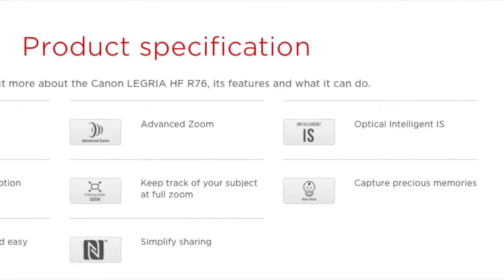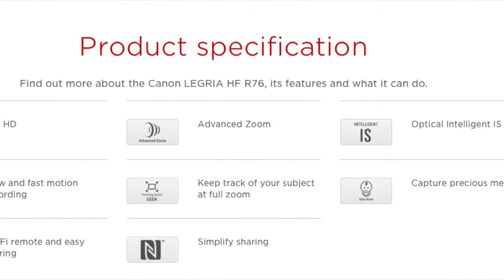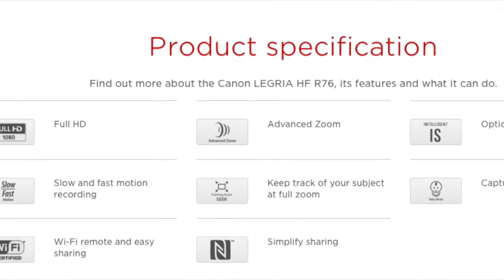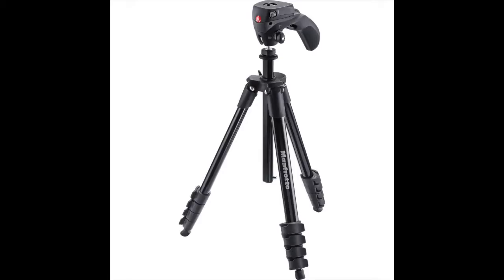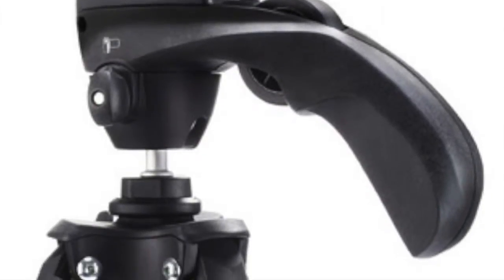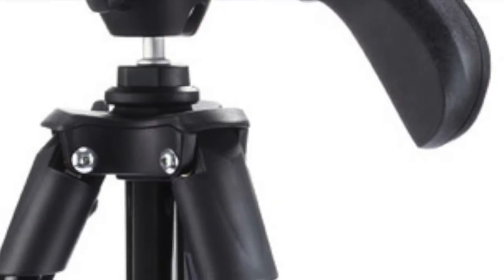This camera had many features on it which I was able to play around with and see if there's anything else I could use to improve my opening. I used this along with a Manfrotto compact action tripod, with a maximum height of 155 cm and a minimum height of 44 cm. This allowed me to use a range of heights for a steady shot. It was also able to fully rotate, which meant both high-angle shots and low-angle shots could be used. The tripod was vital for ensuring that I had a steady shot. It was also quite lightweight and foldable, which made it very accessible.